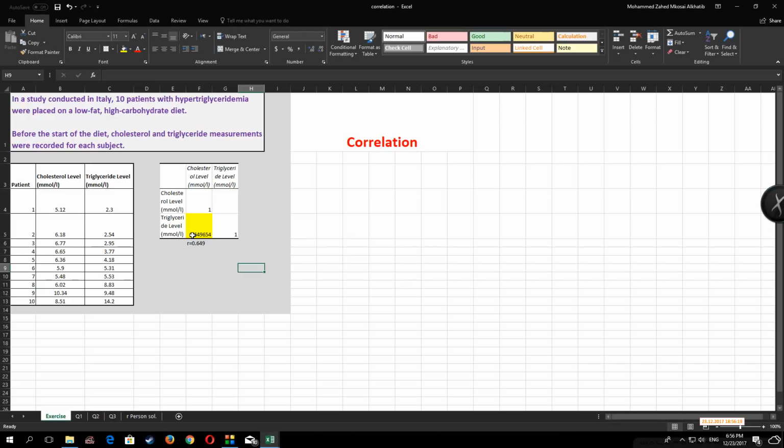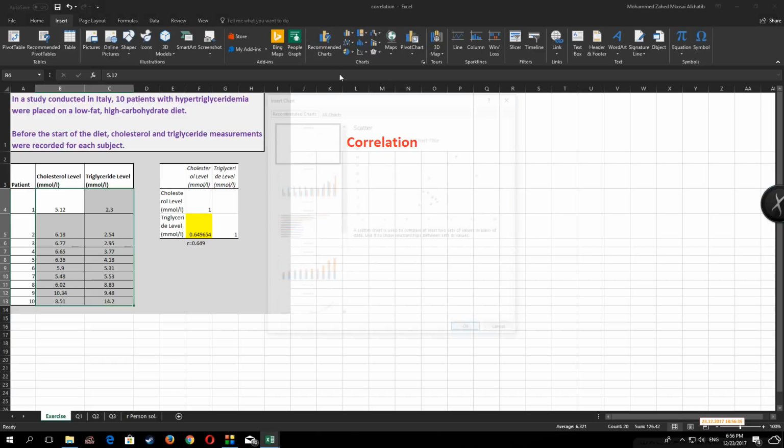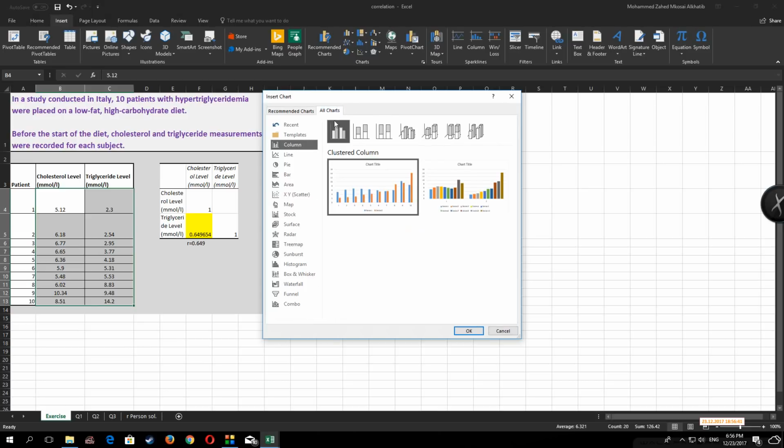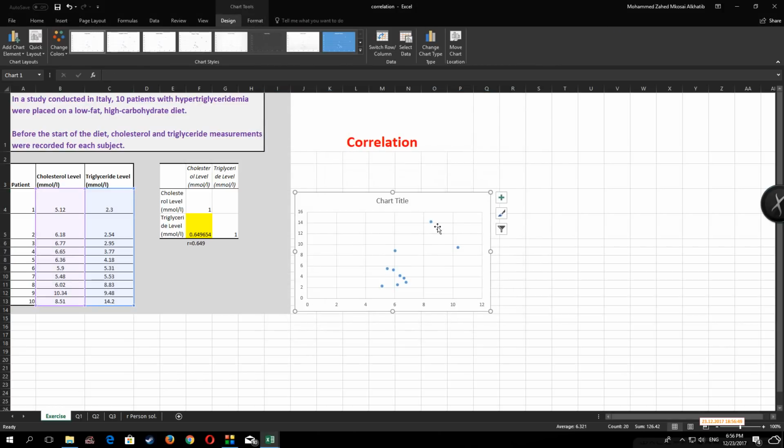What if he asks you to give him a scatter plot to show whether it is linear or not? So what you are going to do is highlight these four. You go to insert, recommended chart, all chart. Actually it's recommended here, scatter plot, but if it's not there, you go to scatter plot, and you press OK, enter. So you got this one, and if you see here 0.65, approximately 65, which is a moderate positive linear correlation.